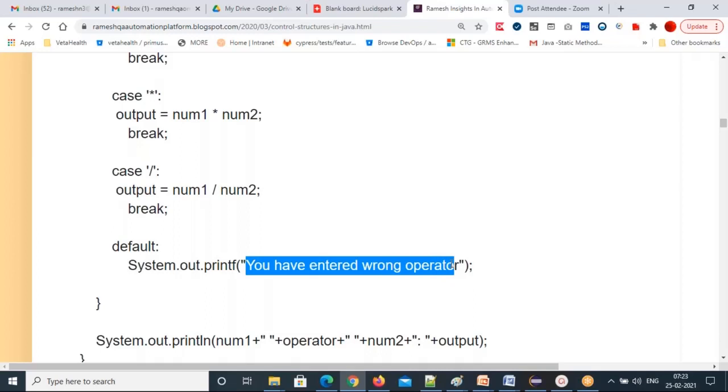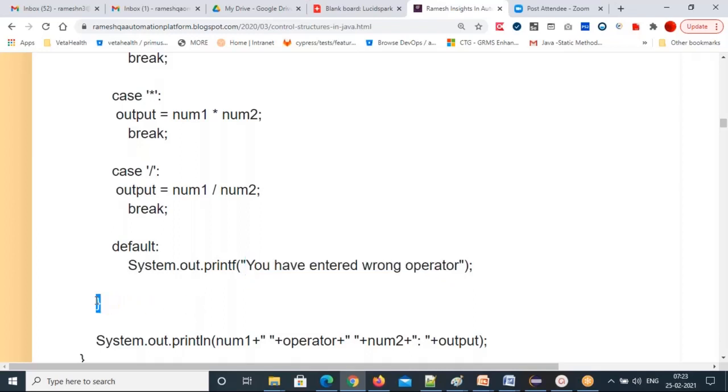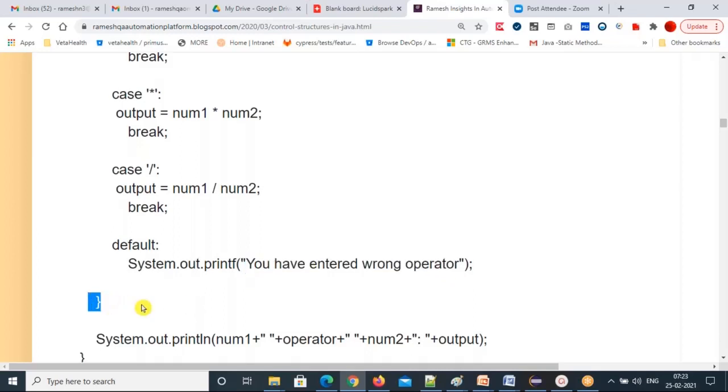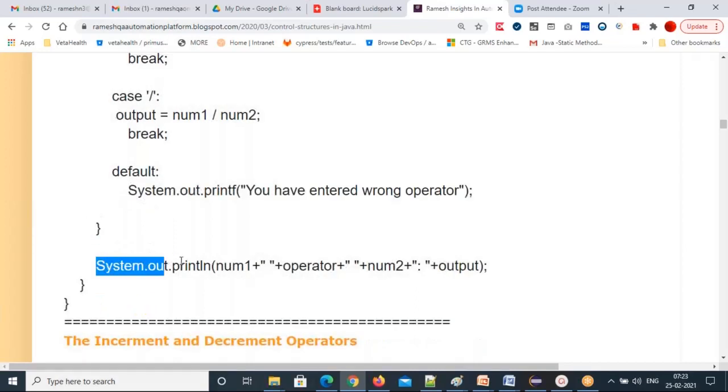If you give a wrong operator, it won't execute. Then the switch case is ending here. Then after the switch case I'm using system.out.println number 1 plus, joining some space I'm giving, plus operator plus and some space I'm giving, then plus number 2 colon the output. So I'm giving the output. So this is the program we are going to write in the switch case.